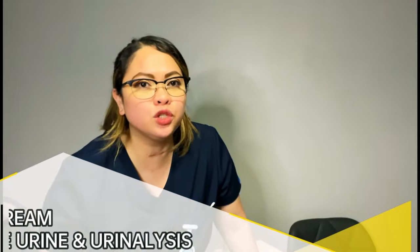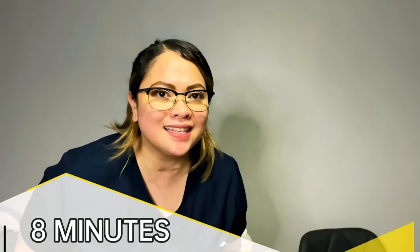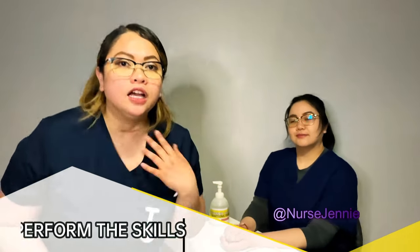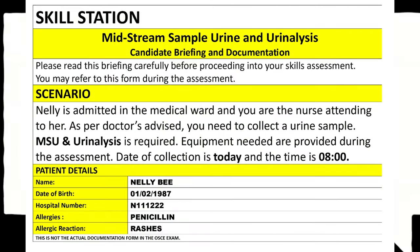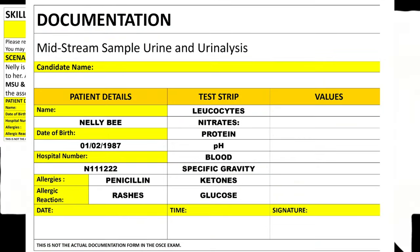MSU urinalysis is one of the skills for demonstration in the NMC OSCE exam. You have to do this station within 8 minutes. In this station, the examiner will tell you that the ID check and consent has been done. You just need to perform the skill. You will be given the scenario and the MSU and urinalysis form.